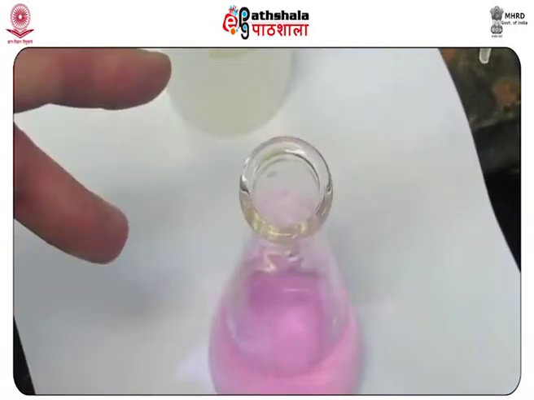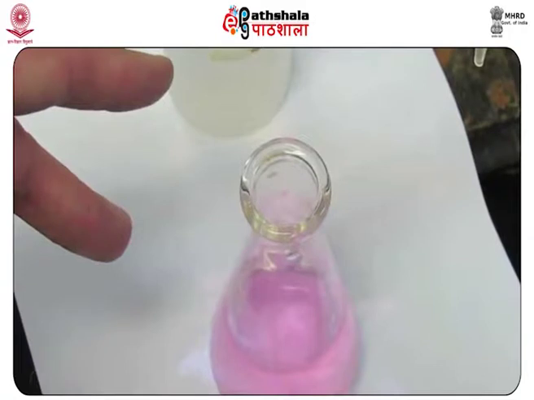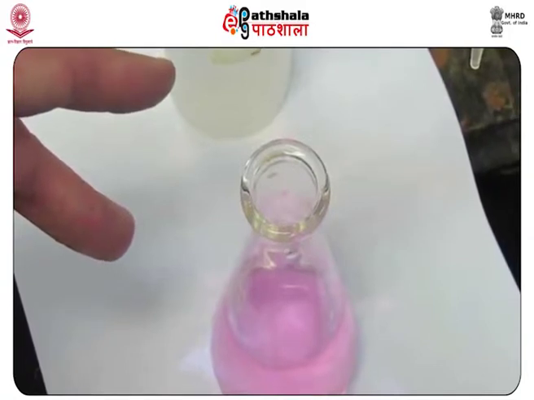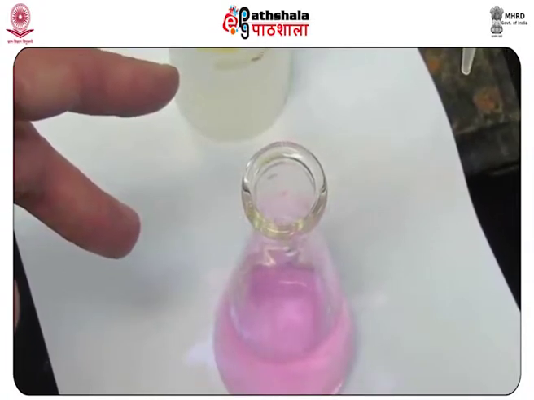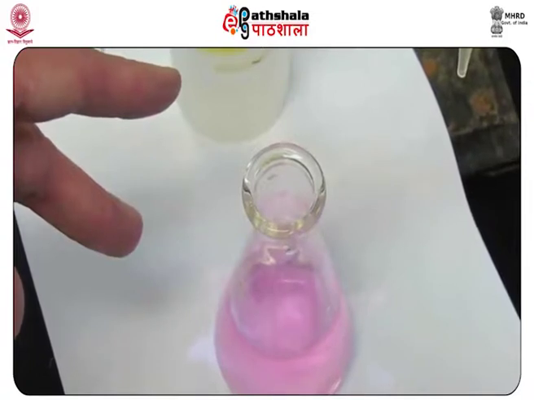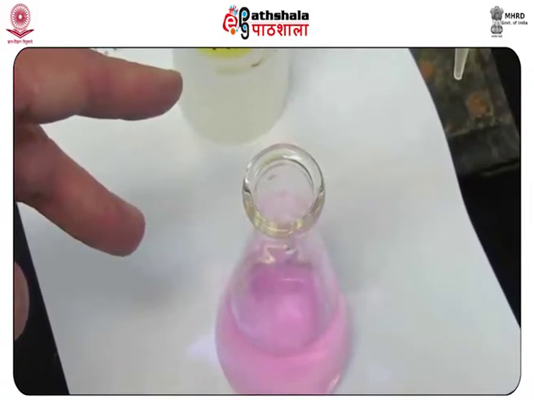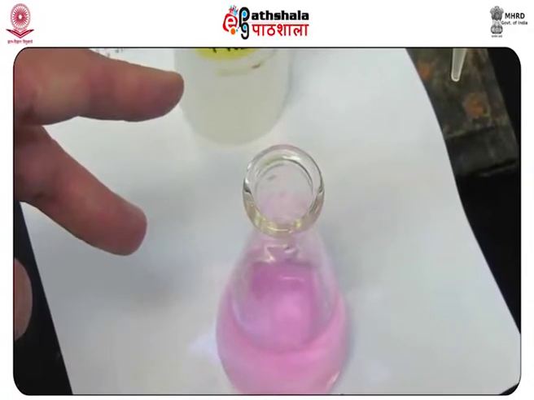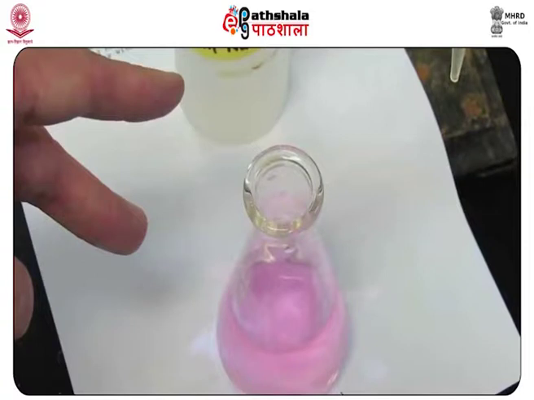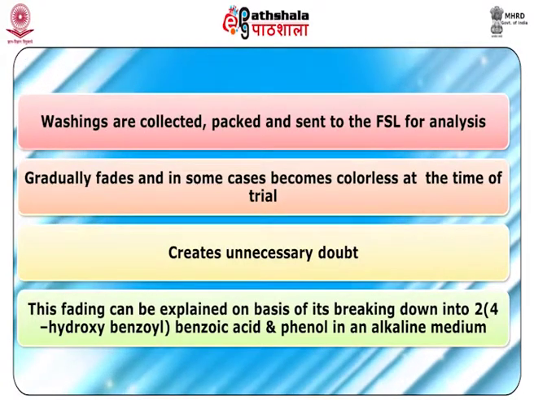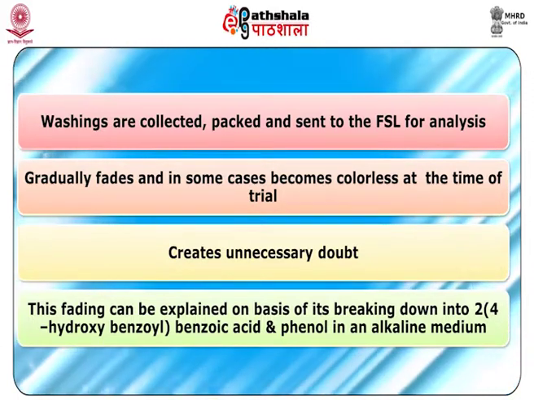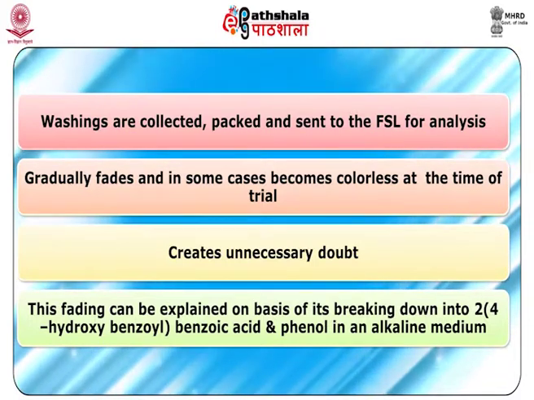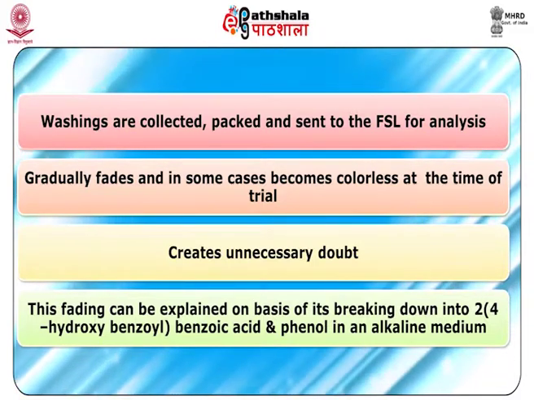The hands are washed with a colorless sodium carbonate solution or sometimes with lime water, which immediately turns pink, immediately confirming the contact with the currency notes. Pink to deep red color is developed based on the amount of phenolphthalein involved. These washings are collected, packed, and sent to the FSLs for analysis, along with other relevant materials.